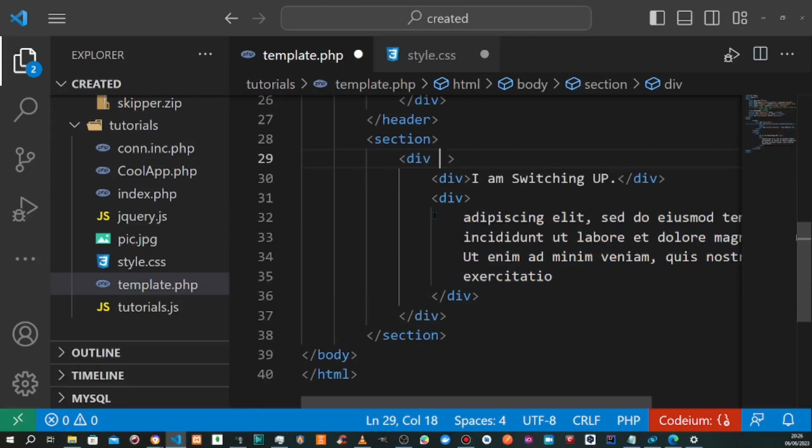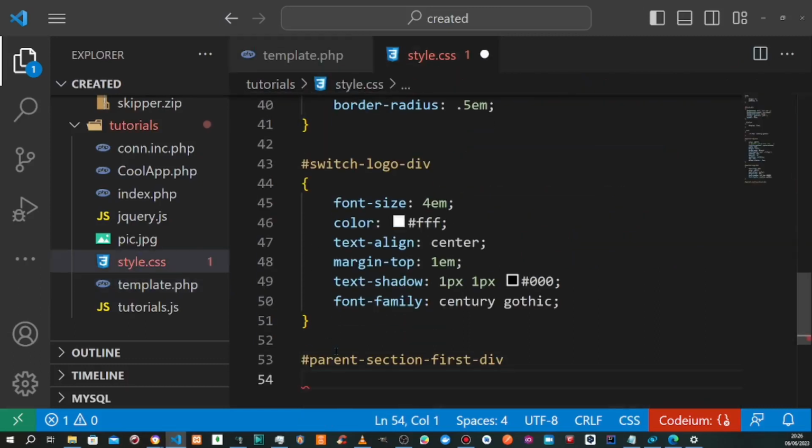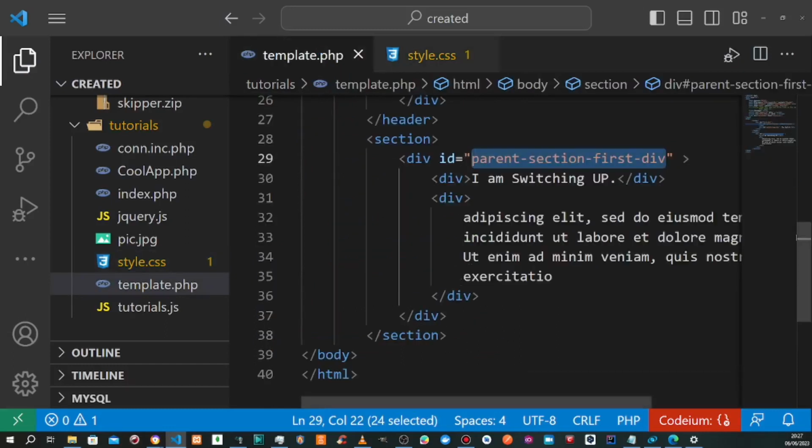So I will say ID, of course. Maybe I'll say parent section first. This name is too long, but it doesn't have to be too long. Then I want to give it hash. Then I want to open it up because I'll be placing the property.